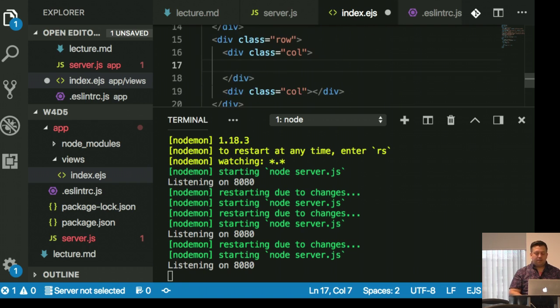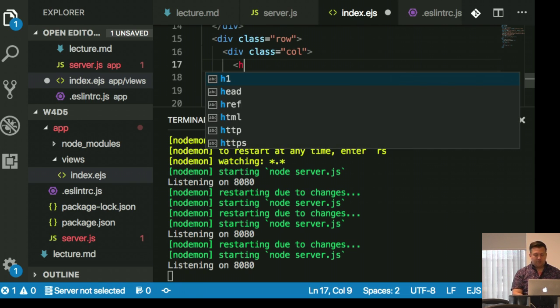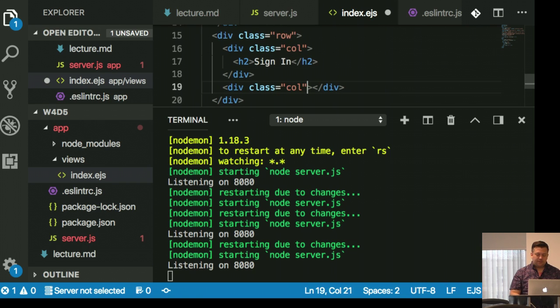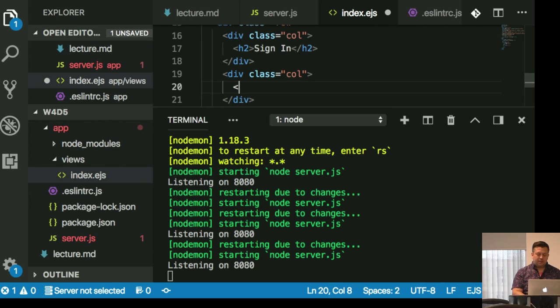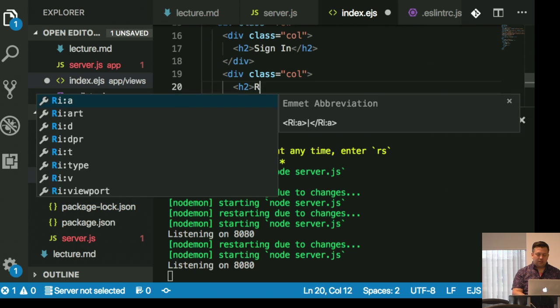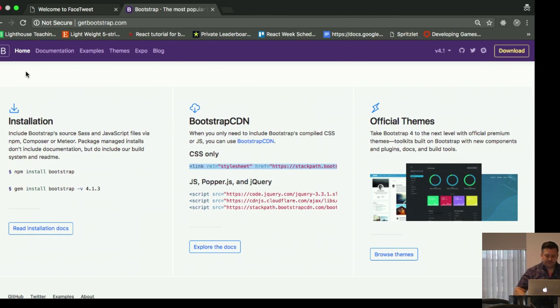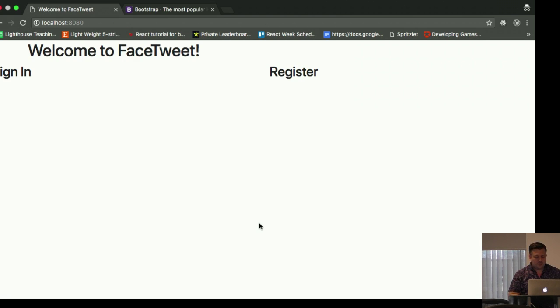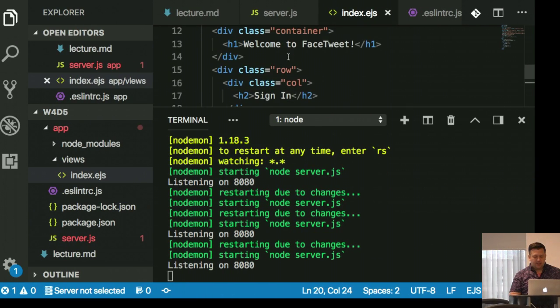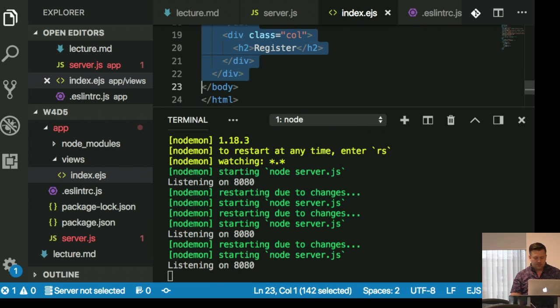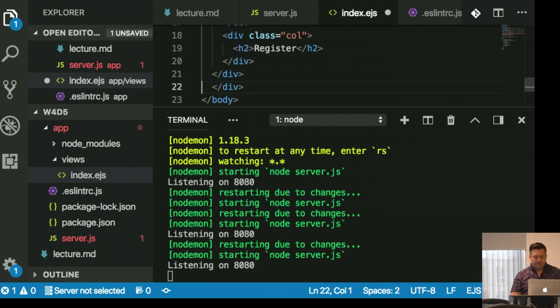And then let's just say for right now, we're going to have an H2 of sign in and register. Is that not in the container? Nope, it's not in the container. Okay.